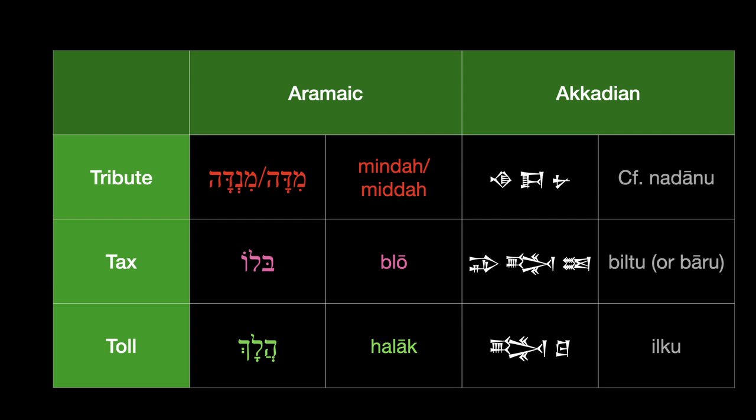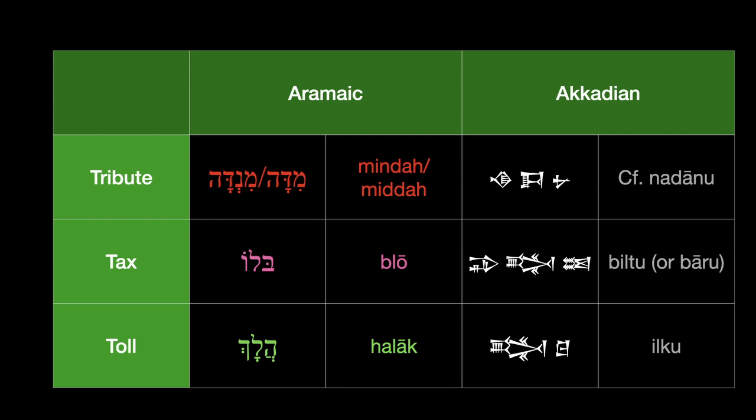So just to illustrate, we'll use the word good. In English, we have good that ends in a D, but in German, we have gut that ends in a T. So again, these are dental sounds. They're very close together, and it just depends on the region where someone's accent is that will sort of draw the dividing line between languages. And that's the case between things like Akkadian and Aramaic, or Hebrew in this case.